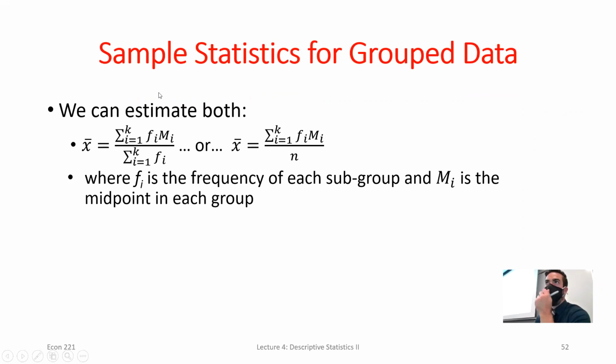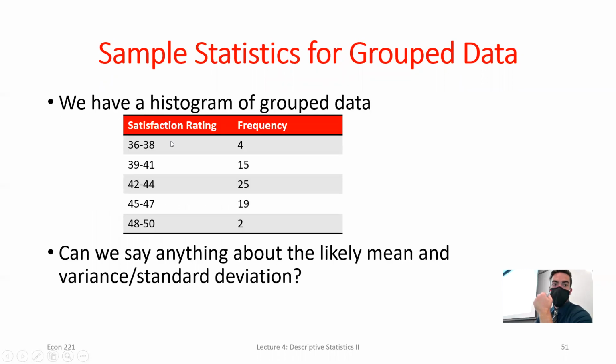We'll always have our weights being the frequencies, okay? So there, instead of weights, we're just using frequencies, the same idea. And instead of the variable X having a value, like for each racial or region group, we had one income value, now we have a range. So what we're going to do is use the midpoint. So here, for this group, the value that they would have for the variable I'm interested in would be 37, 40, 43, 46, and then 49.